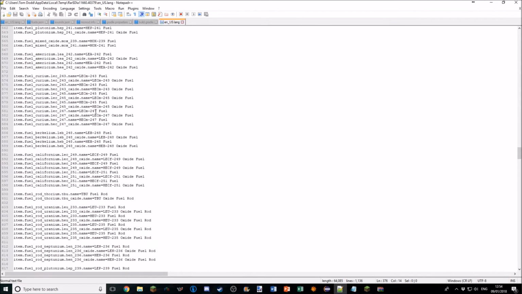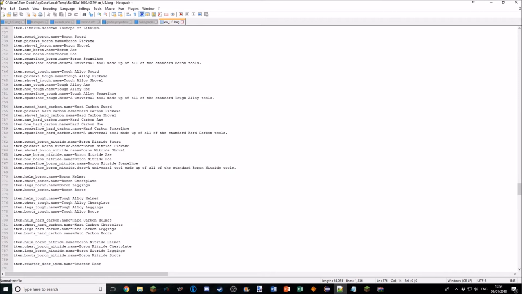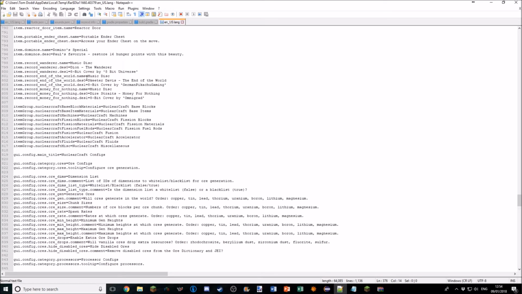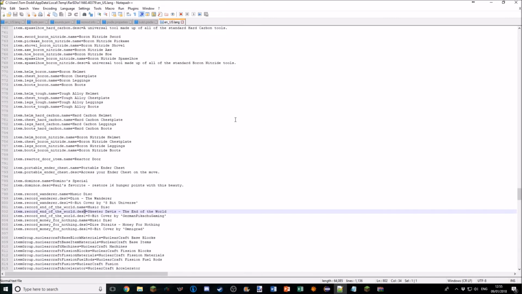The final thing is that if you still want to do it custom line by line, as I think I do for the disks, you can see here. If you want to do it line by line, then what you have to do is put .desc and then the number of the line, starting with 0 and then moving down, because it searches from 0 and then moves on. So for example here for this music disc, I say Skido is the end of the world, and then 8-bit cover. Desc 0 is the first line, desc 1 is the second line, etc. And then you can customize the lines separately. If you just want to do it automatically, then just put .desc and do the whole description in one line.